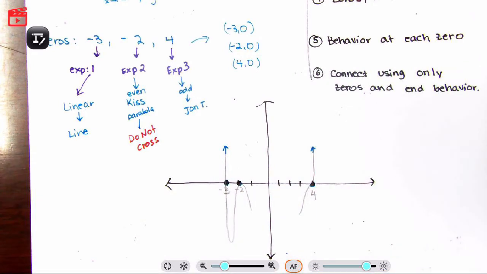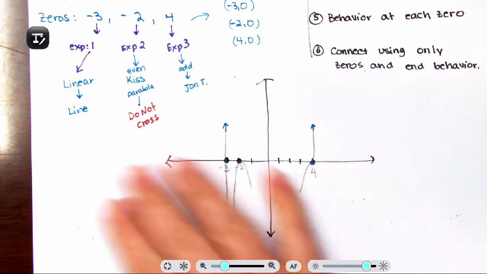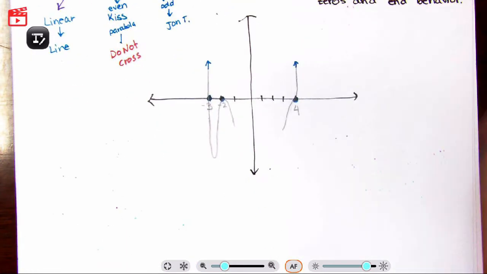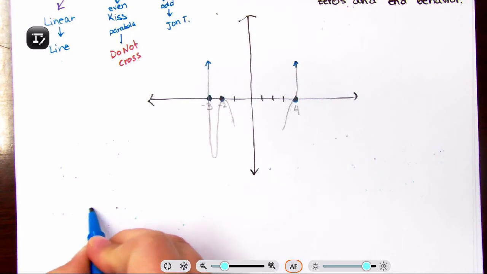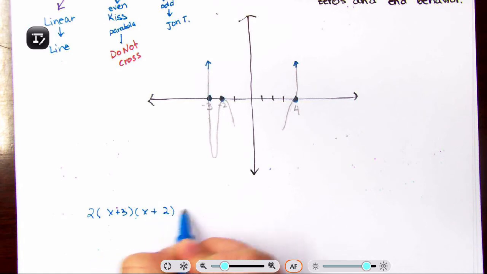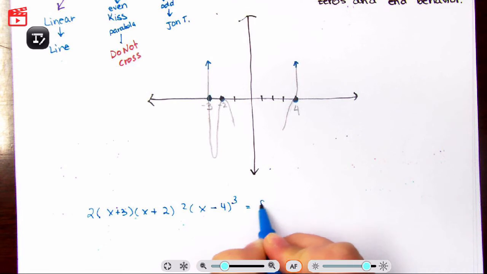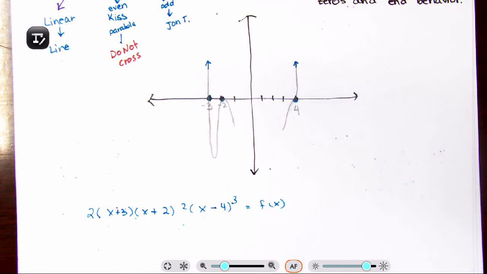Now, if you wanted to find the y-intercept, sometimes you are required to find the y-intercept, sometimes you don't. So in my class, unless I tell you to find the y-intercept, don't worry about it. But I'm going to show you how to do it in this example. To find the y-intercept, we're going to take our equation, our function. So x-intercept means that y is 0, but y-intercept means that our x is 0.